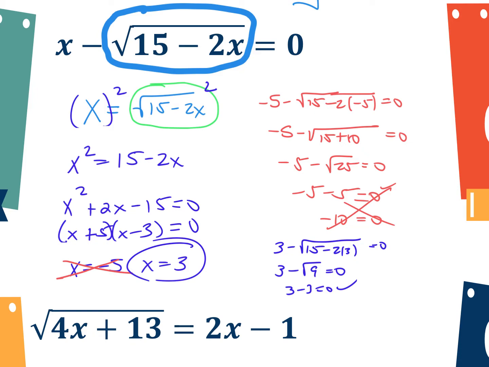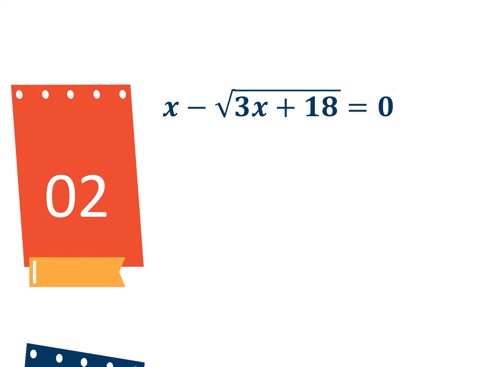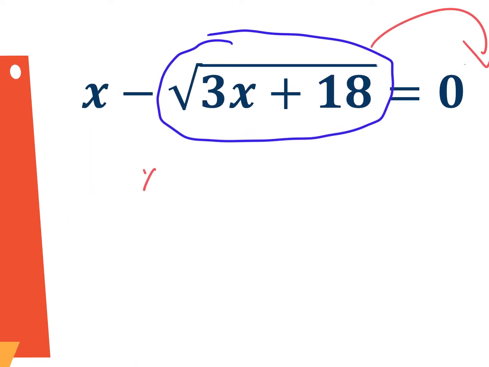All right, number 2 is set up the exact same way. How many radicals do you guys see? There's just 1. Okay, we're going to come to a situation when we have more than 1. But we have just 1. So I want to circle it so I remind myself, hey, I need to get that by itself. So there's 2 things you can do. You can either subtract the x and divide by -1, or do you want to just move this one over here? Okay. So x equals, and when I move that over, it becomes positive.